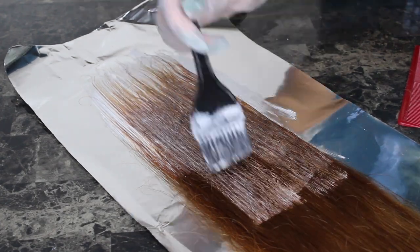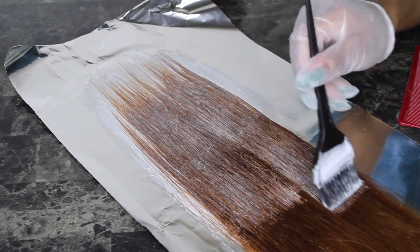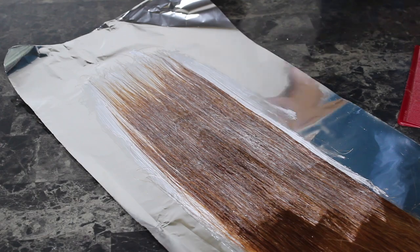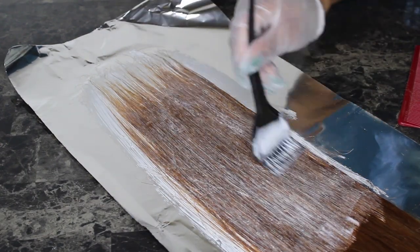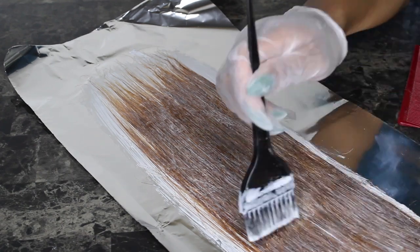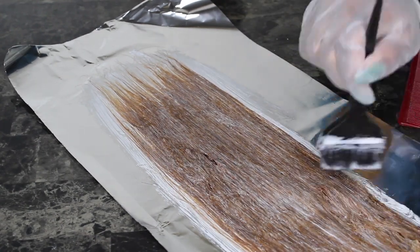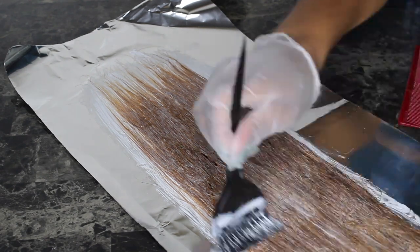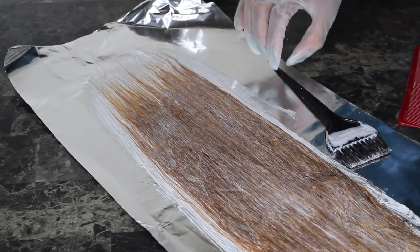Like red. So I'm gonna go in, same process as before, make sure it's combed through, make sure it is completely covered, and let it process. It should only need to process for about 20 minutes now. It all depends on the results of your first bleach application, but I think I only needed like another 20 minutes, so it wasn't too bad. So that's what I'm gonna do here, and stay tuned.